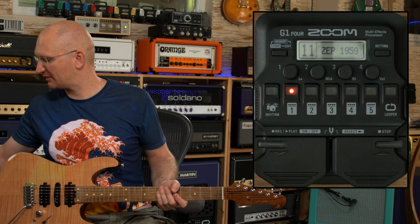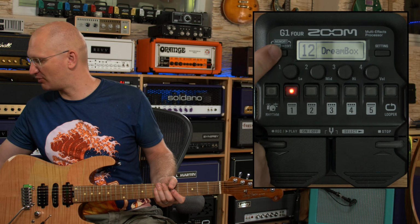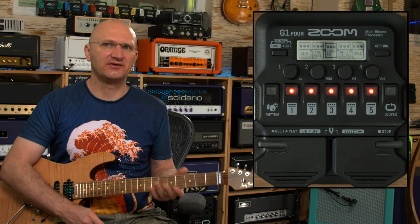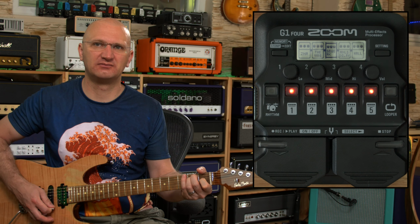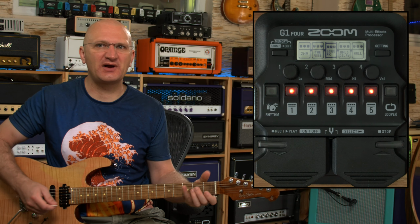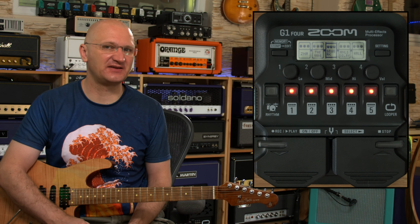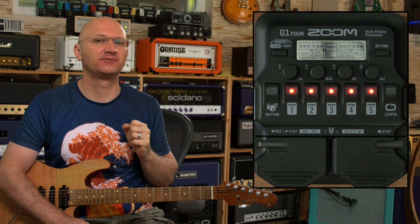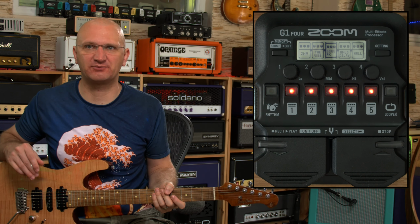So, if I go to the next one, Dreambox. What do we have there? There is no cab. See? This is now one for either in front of the amp or it's probably clean. No, it's not. Now we have the problem. There is no speaker in there. Can you see that? So I literally can only use this preset in front of an amp if I wanted to use exactly that preset.